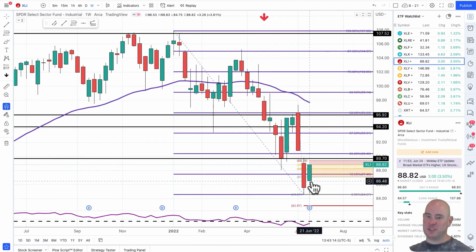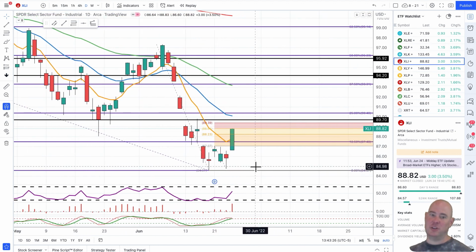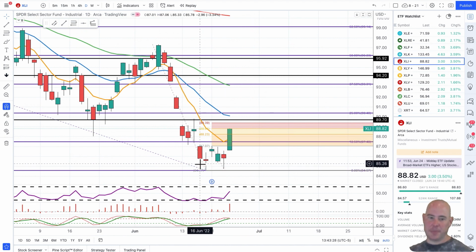XLI, still in long-term sell. There's still a weekly gap, but we're not close to filling it. So that's where we used to have daily targets. Since my video last week, this is why you should learn some of the patterns we do. This formed a double bottom and then triggered on Friday. And actually it had to be aggressive because, I mean, it closed above it, but this would have to have been a more intraday play. First and second targets hit.